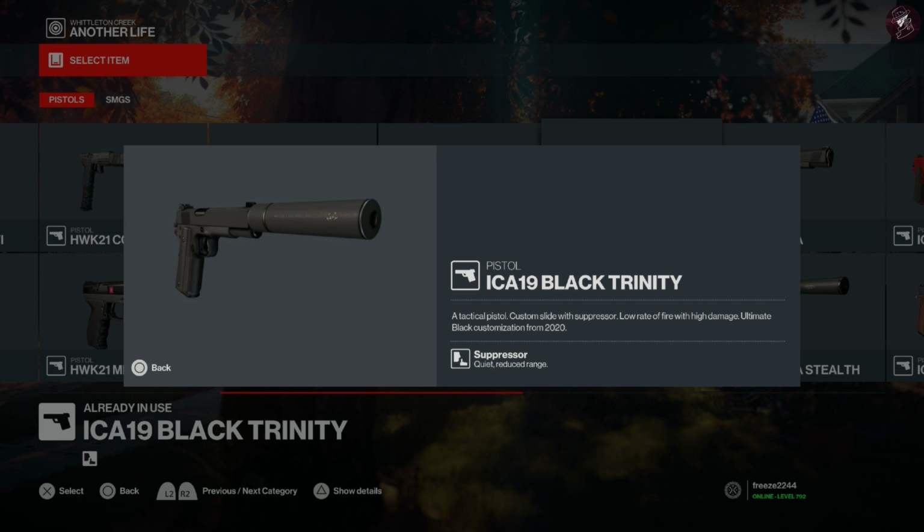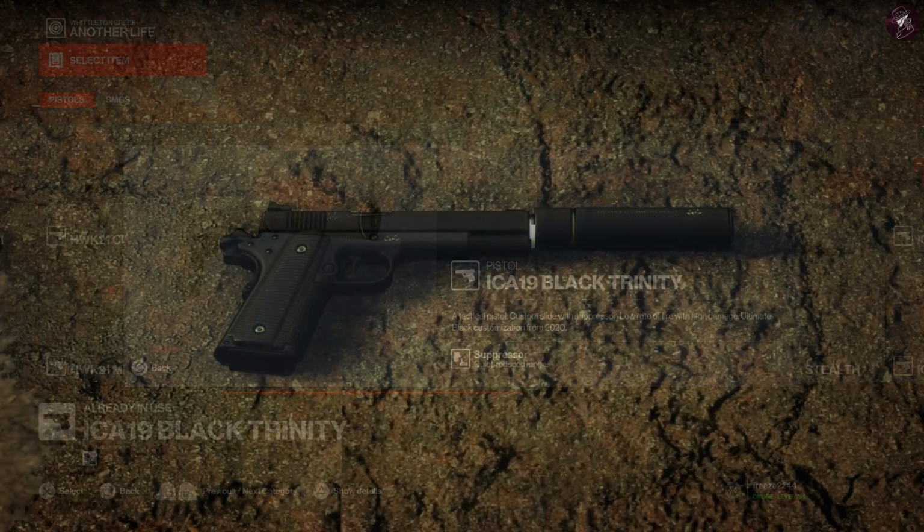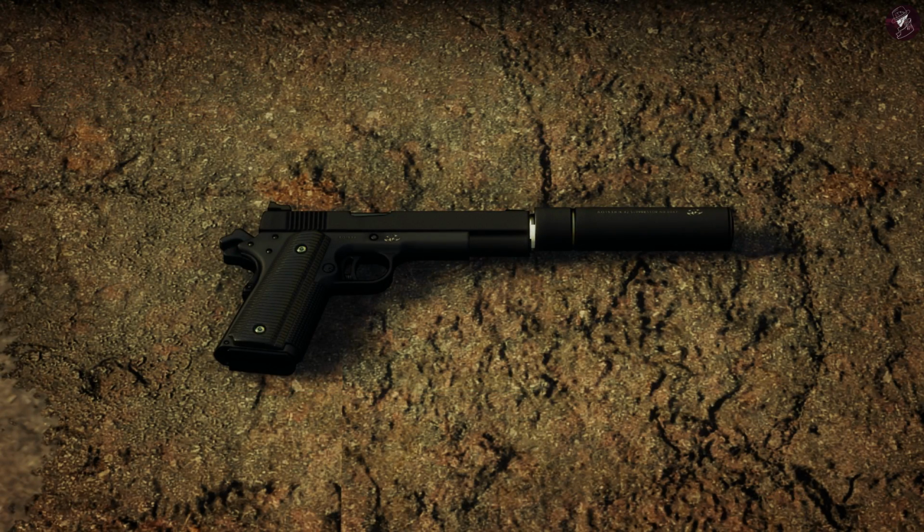The next one is the ICA Black Trinity, tactical pistol, custom slide with suppressor, low rate of fire with high damage, ultimate black customization from 2020. It has identical statistics to the ICA 19. All of the Trinity guns do. They all share the same thing.